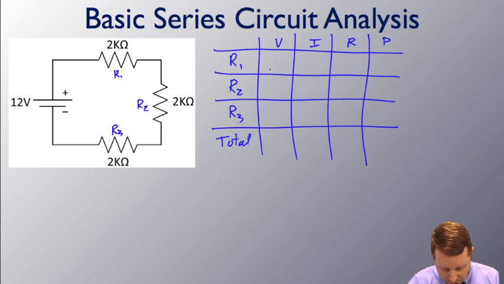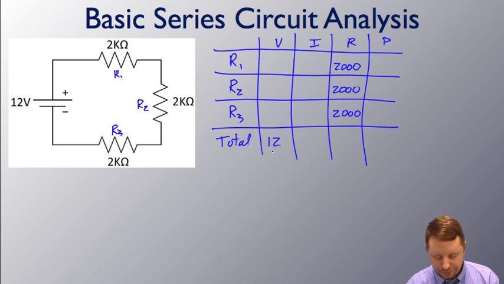All right. R1, R2, and R3, we know each of those is 2,000 because they're 2 kilo ohms. And we put this in SI units, so in ohms. We also know the total voltage provided by the source of potential difference is 12 volts. Well, as I look at this, it's pretty obvious I can find the equivalent resistance, or the resistance of the entire circuit, by adding up my 3 resistors in series. So I get a total resistance of 6,000 ohms.